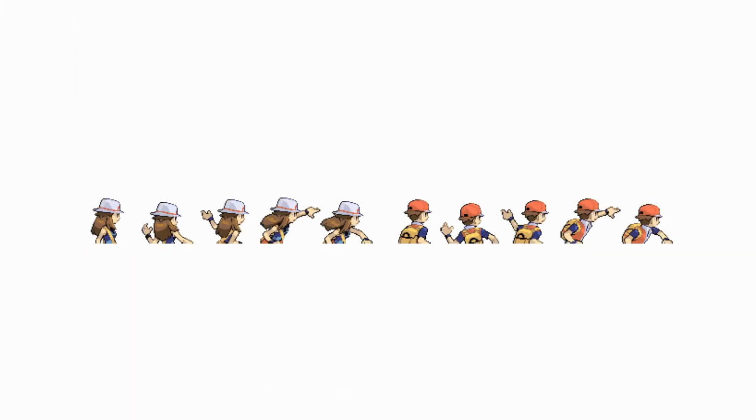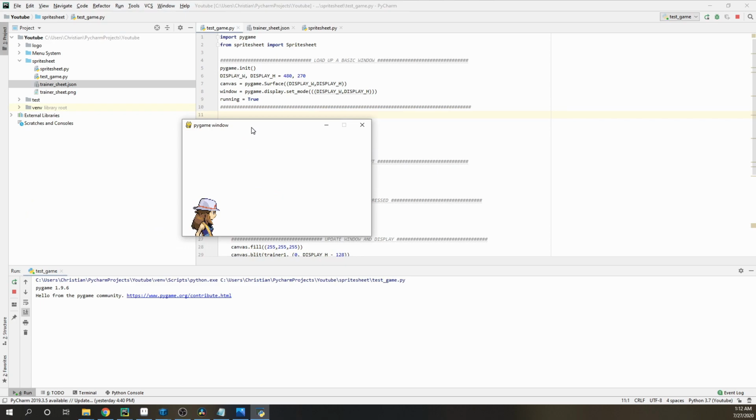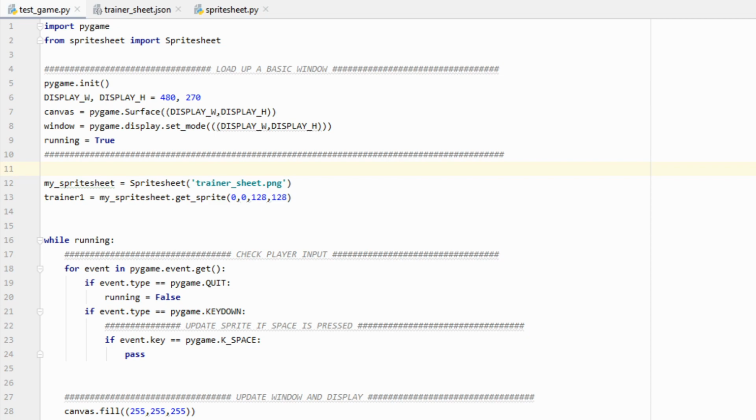Let's say I'm working on a game and then halfway through I decide I want to have the option of a female protagonist as well. So I go ahead and update my spritesheet and then run the program again. When I start up my game again, I get this. Now the female trainer appears, even though before we had the male trainer. If I go back and look at my .json metadata, you can see why. Everything's been moved around. So if I wanted to get the male trainer back again, I have to change this.